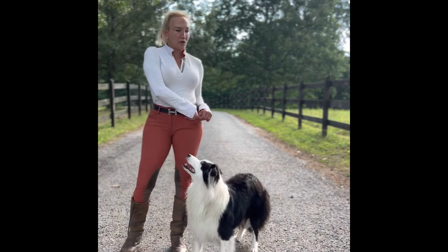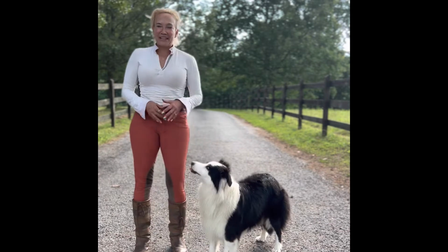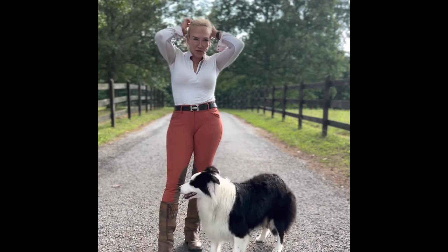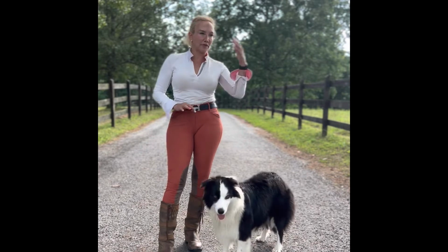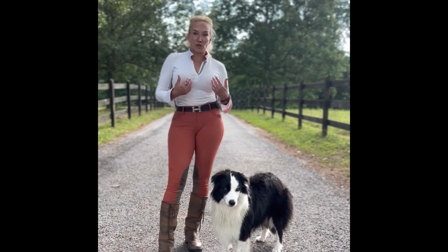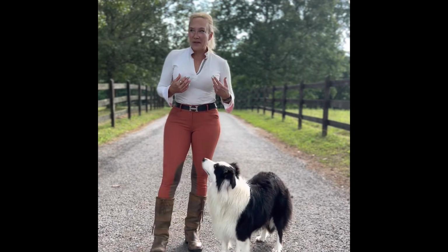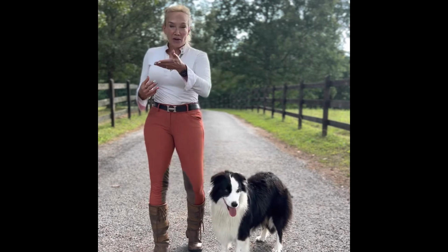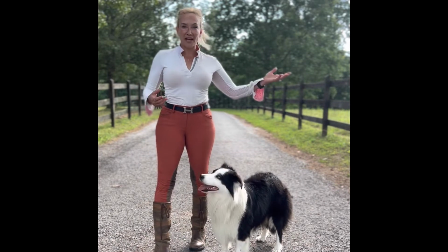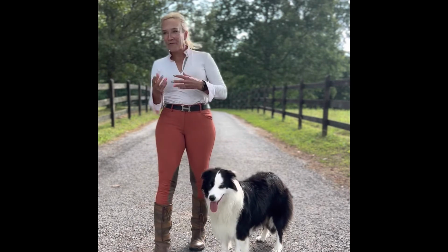So remember, everything means something in dog training. That's why if you use your dog's name for everything, it'll eventually mean nothing, and your dog will stop coming when called and stop paying attention. For example, if I'm going to go for a car ride, I say, let's go car. If we're going to go swimming, I say, let's go swim. If we're going in the house, I say, inside. If we're going outside, I say, outside. I don't say, Splitty, Splitty, Splitty, Splitty for everything.